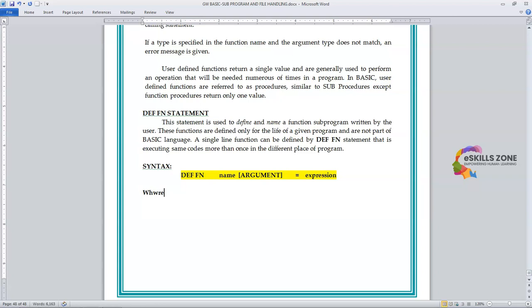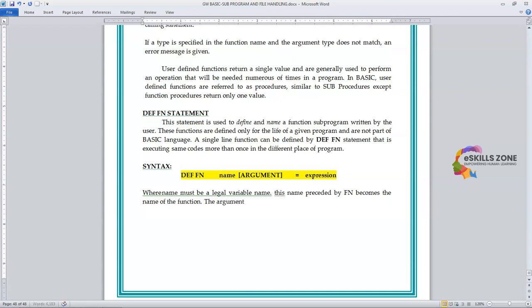Where name must be a legal variable name. This name preceded by FN becomes the name of the function.